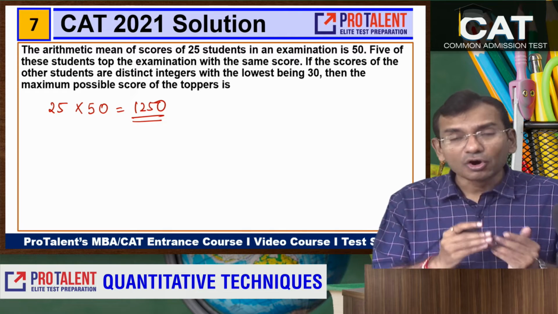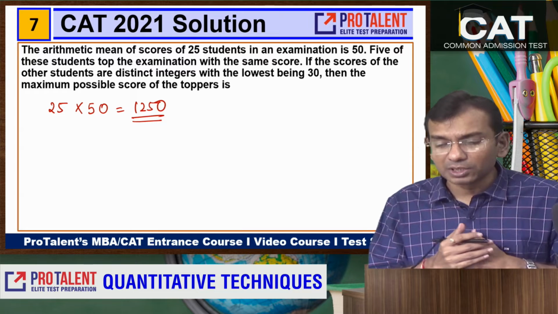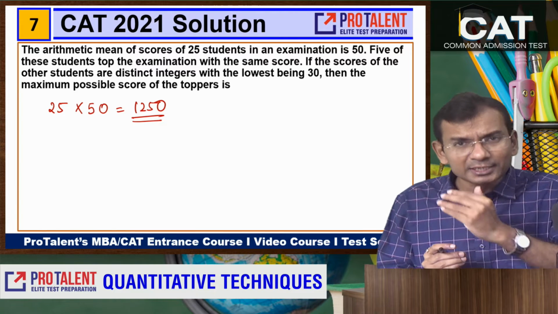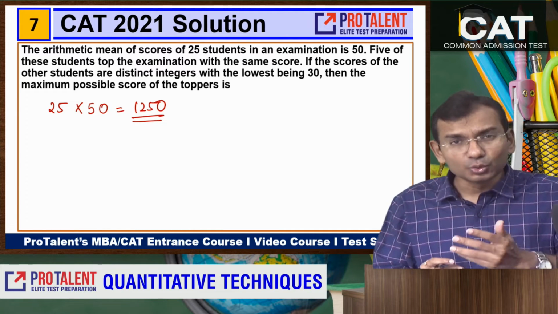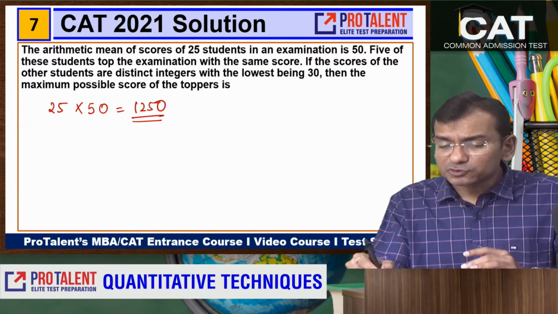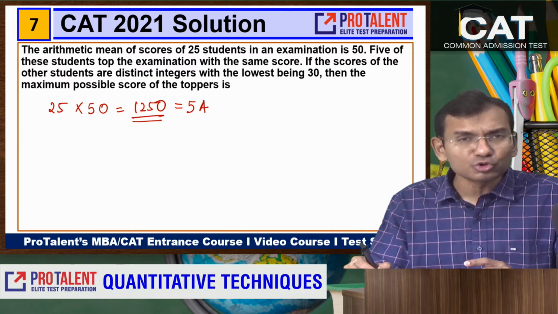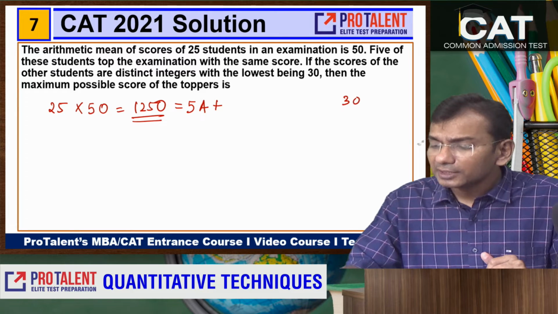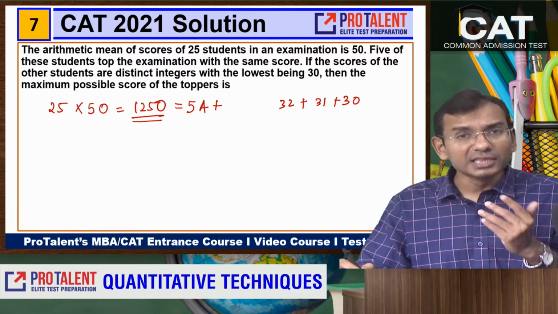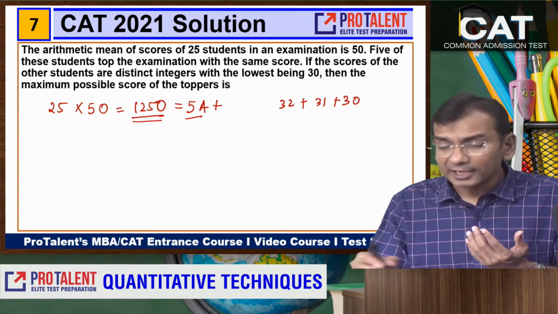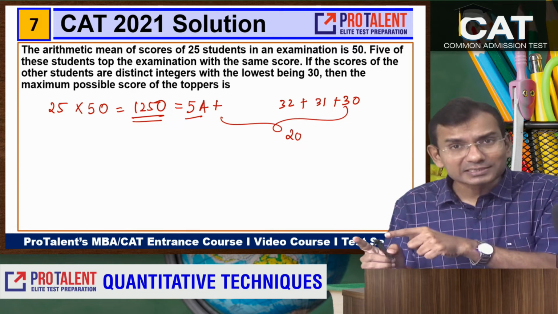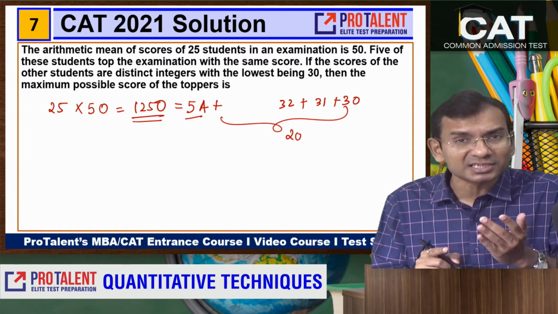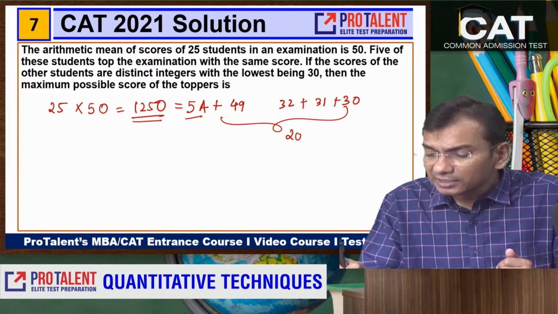ठीक है, and if the scores of other students are distinct numbers, with the lowest being 30, सबसे कम 30 है और सबका डिस्टिंक्ट है, तो लोगों का क्या होगा? 30, 31, 32, 33 ऐसे स्कोर होगा. और there will be 5 students, उनका मैक्सिमम कुछ नंबर होगा, सबका सेम है, तो मैं बोल देता हूँ 5 इंटू a है. ठीक है, और बाकी लोगों का क्या होगा? 30, 31, 32. कितने लोग होंगे? टोटल 25 है, उनमें से 5 लोग चले गए तो बाकी बचे वो कितने होंगे 20. तो 30 से हर एक में एक एक ऐड करके 20 तक जाऊंगा. अब मैं अगर 31 से चालू करता, अगर 20 तक जाता तो 50 आता, तो ये कहाँ तक आएगा मेरा 49.